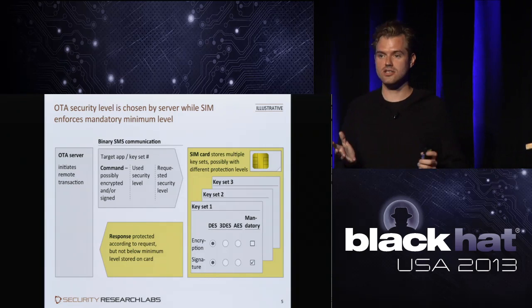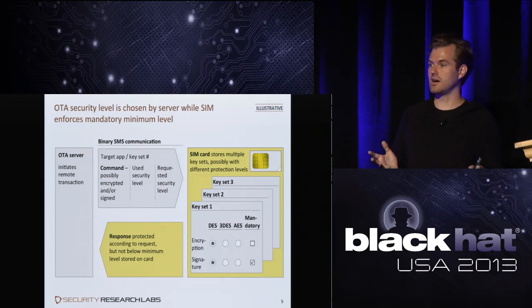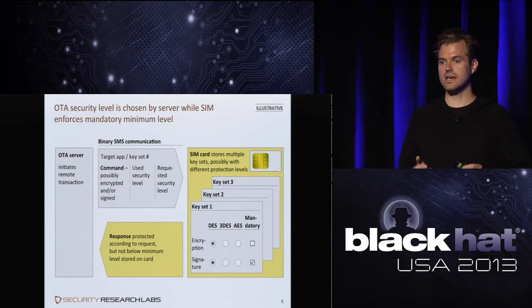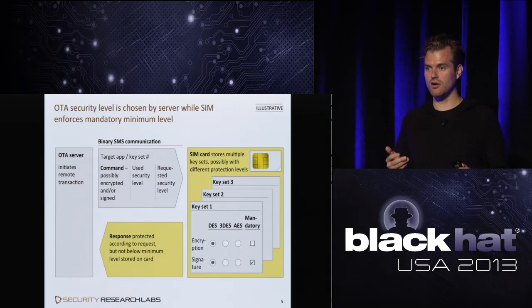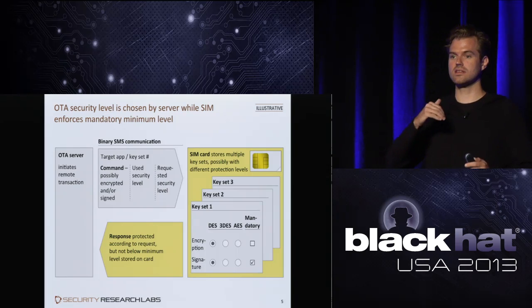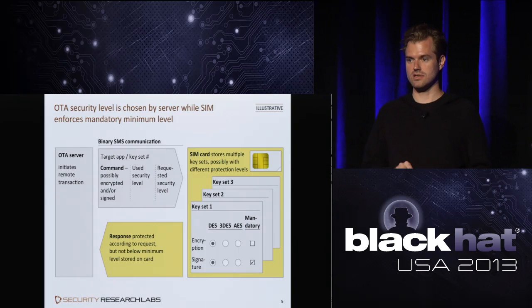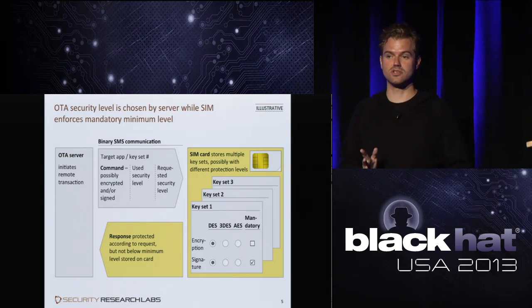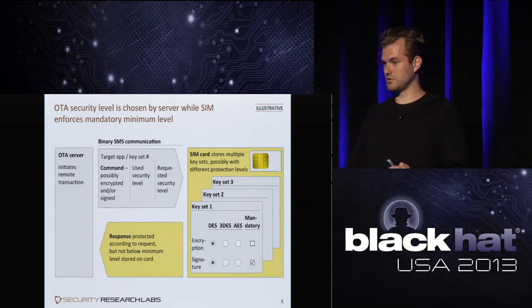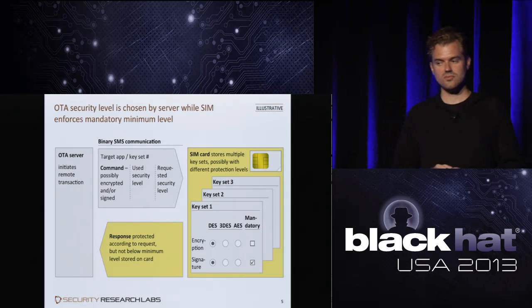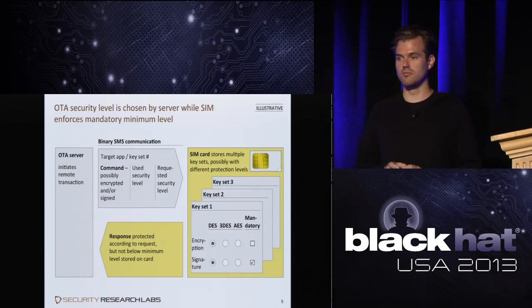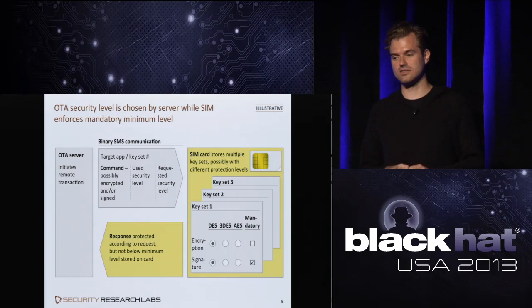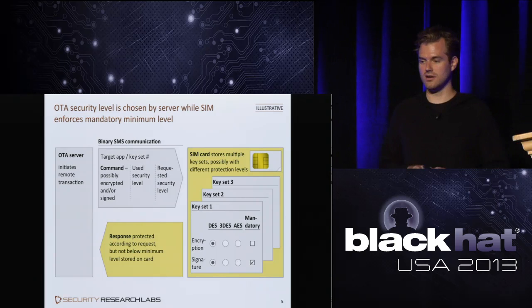And the communication between the operator and the SIM card is all text messages, but of a certain type that is not actually displayed on the user phone, but instead directly forwarded onto the SIM card. So there's a header in every text message that defines its type, and certain types are supposed to be shown to the user, others go directly to the SIM card. And virtually every phone honors these flags. We found maybe one phone in the last 3 years that just ignores OTA entirely.